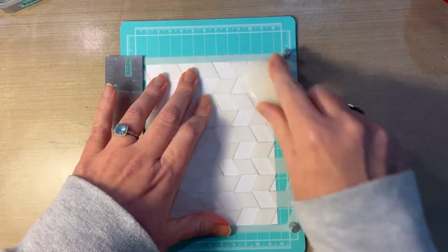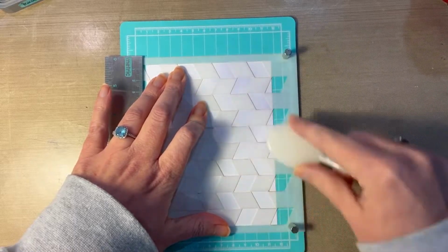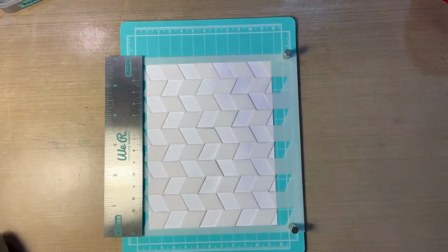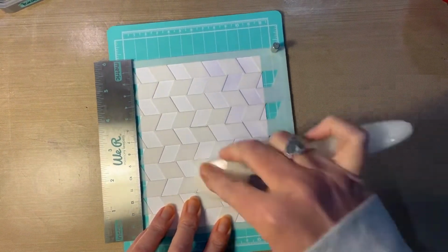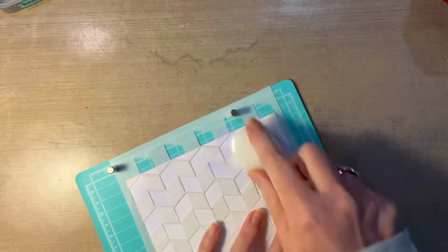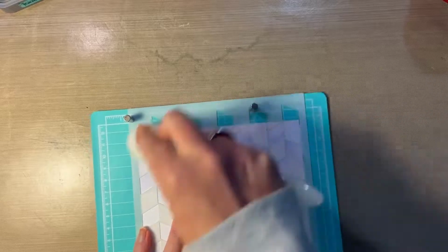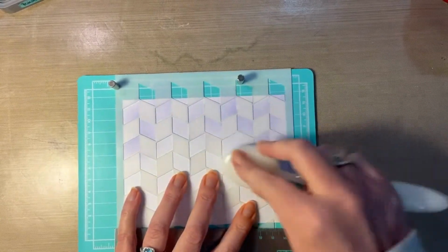I'm going to be using a stencil, and I believe this is from Rabbit Hole Designs, and I am inking the stencil up on a piece of 65-pound white Recollections cardstock. It's cut down to 4 1/4 by 5 1/2 inches, and I'm using 4 different colors of Distress Oxide to ink up the background. You'll notice that I have a mat that I've attached my stencil to.